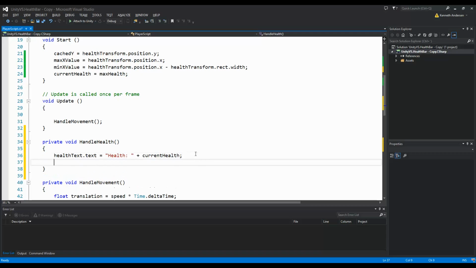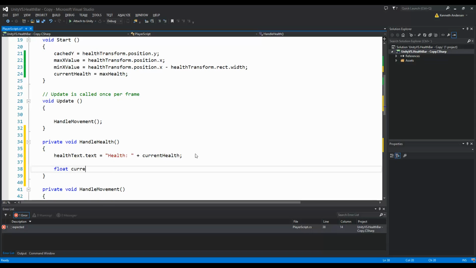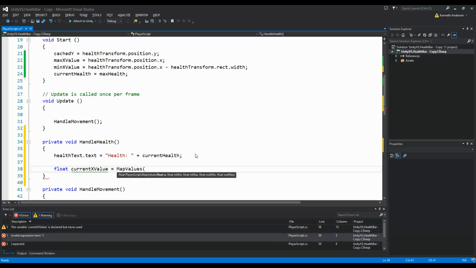Okay, so next thing we need to do is to handle the x position of the health bar. And we can make a float to contain this and call it currentXValue, and that equals MapValues. So we need to give it our current x, and that is actually our current health. We need to give it a minimum, which is 0 health.